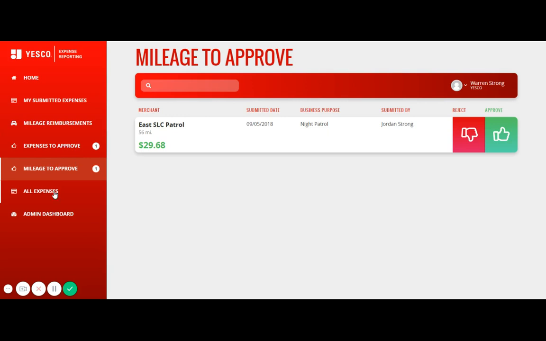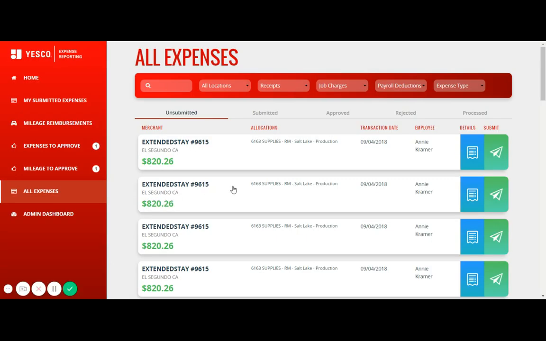This is where you'll probably spend a lot of your time, the All Expenses tab. This takes a little while to load up because I have all of the expenses for the entire company on here. But as you can see, when we open it up, it looks a little different. This action bar is a little different. We have our standard search box here, but then we have a bunch of filters so that we can filter this down and make changes when necessary.